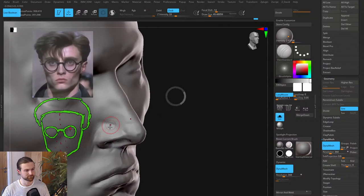I'll show you a cool trick with this after. So after you've done some heavy manipulations, there's a way of making it nice and neat. But the good thing about this process is it's all sculpt worthy, so it's highly creative.